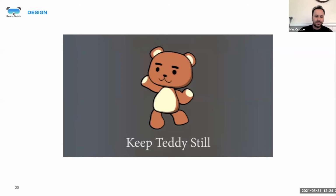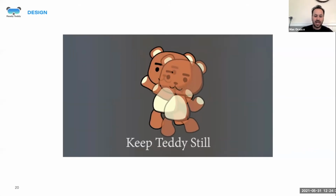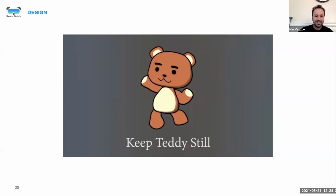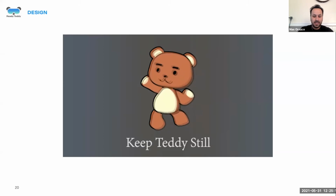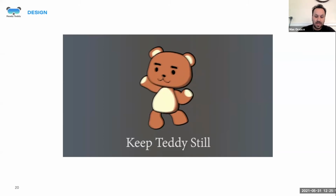After playtesting this first game, we heard many people saying that the target actually compelled kids to move. So our second mini game replaced that crosshair with a transparent image of Teddy. In order to get the images clear, the patient must overlap the two images, again training them to stay still within the threshold of a good scan. And again, there are these audio visual cues when motion takes place. Between these two games, it became very clear to kids what it means to stay still. One important thing that I want to note, and how I think we're taking best advantage of the VR form factor, is that we're collecting motion during these games and really using a VR headset as a body computing device.